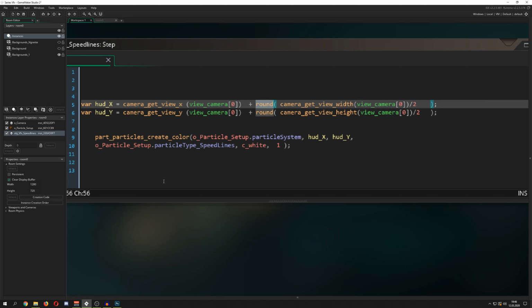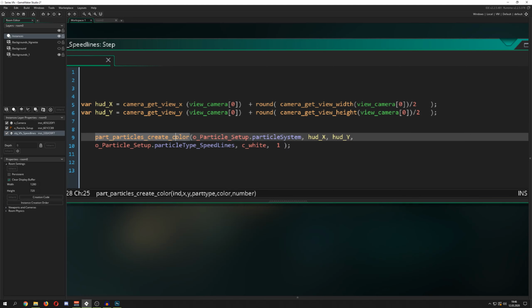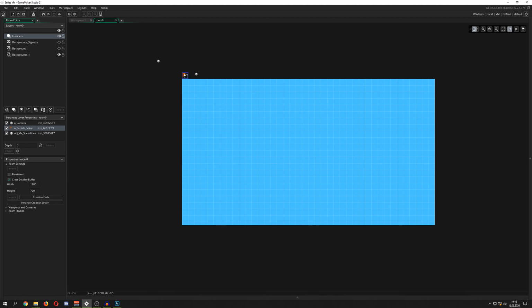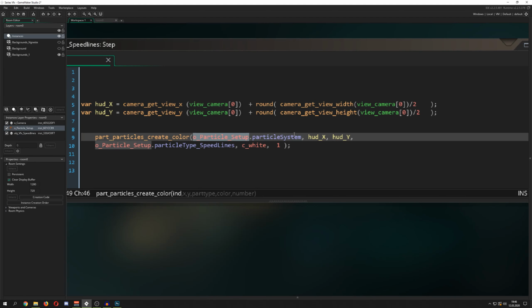And then we do particles create. Then color, do we need color? Yeah, why not? Of course you can leave that, and then we need to get our particles set up. This is this guy here, which is going in a few seconds. Then as usual you need a particle system. I've got a video on that, link in the description below if you don't know how to do a particle system, because here I will just brush over it quite fast.